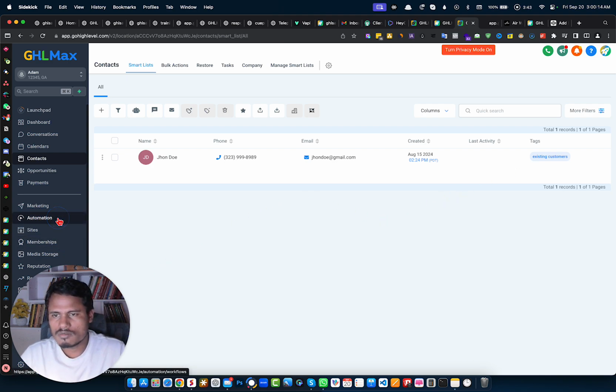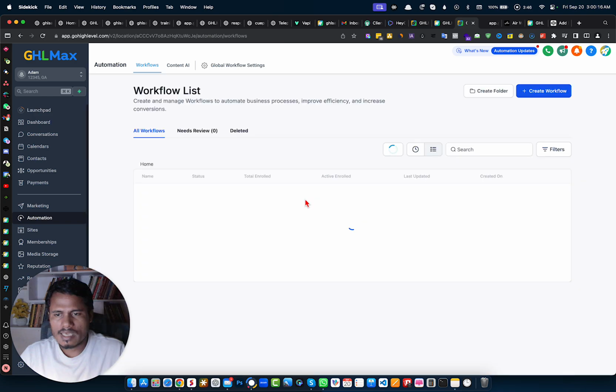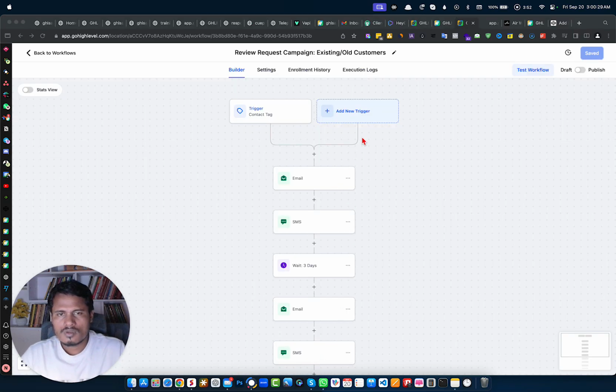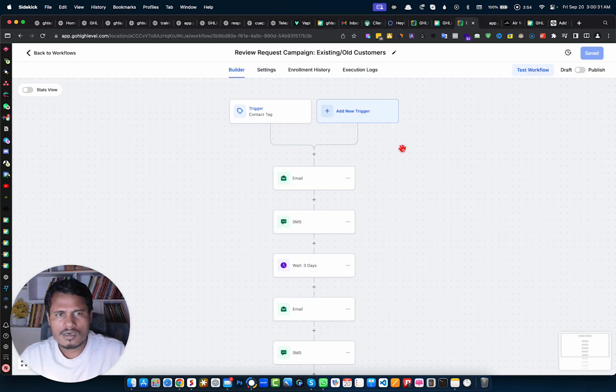One more thing, you need to make sure that the campaign is live. So go back to the campaign, open the campaign, and then you need to check everything, and here you can see by default this campaign is not published. It's draft. Just click this toggle button to make this public, and then click save. Once you do this, the campaign will start automatically. You don't need to do anything else.